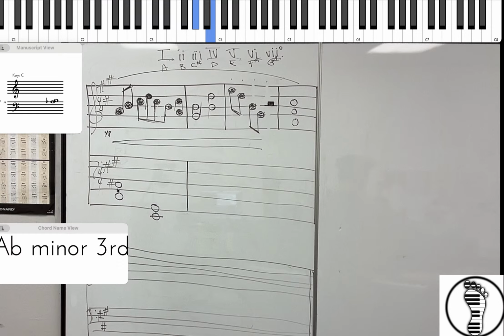C sharp works fine there. C sharp here with our diminished. Maybe our C sharp should go to a D. Yeah, I like that.